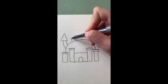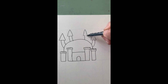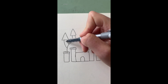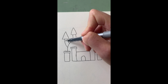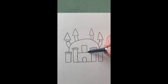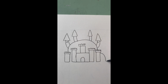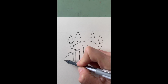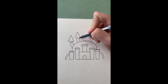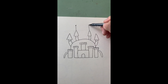And then we'll put maybe another one here. Another one here. You can put yours anywhere you want. I'm just doing this to start it off. Let's see. I'm going to put a couple little windows here, a couple little windows here. I'm going to do another one of these here. I'm going to make some things go off to the side here. You can have yours go anywhere you want. Just imagine, this is a sandcastle that is possible to build even without sand. So nothing's going to fall down.